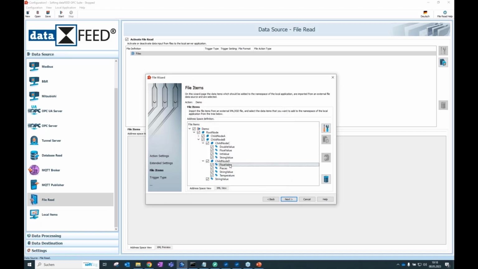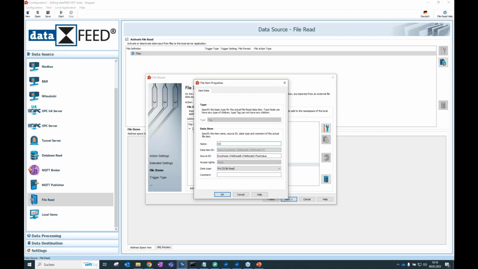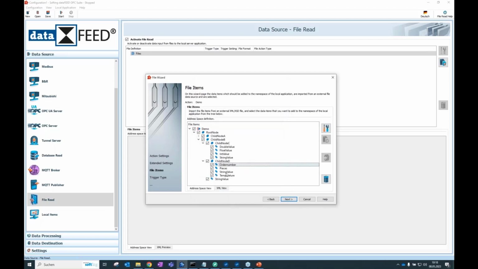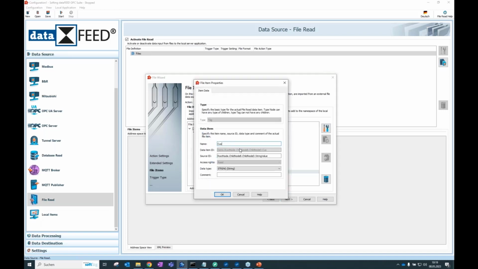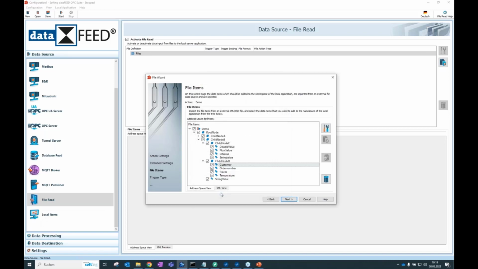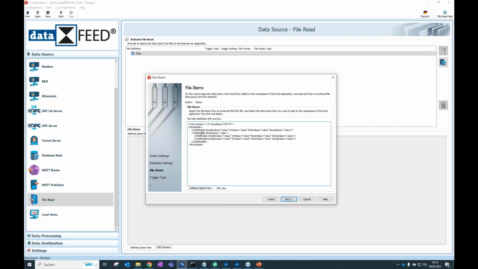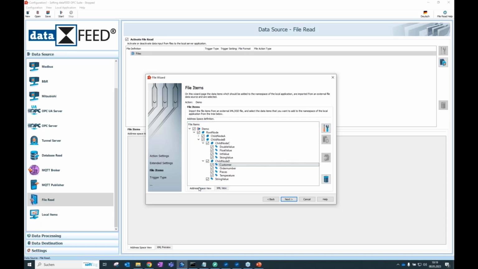Then we have float, which can be the order number. And this can be the customer, for example. So you can change it independent of how it is in the XML file. The XML structure and information are still the same. This is now the representation in the OPC UA world later on. This is all you have to do.